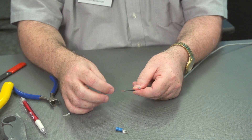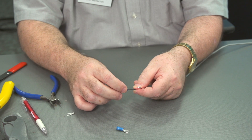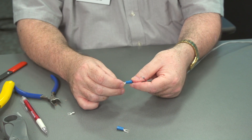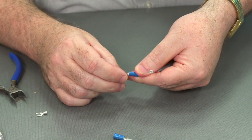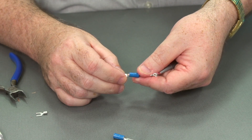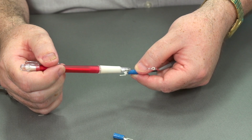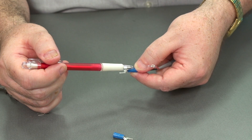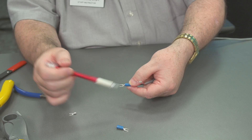Now let's take a look at an insulated spade lug terminal. For the insulated spade lug, we've trimmed the wire to the right length. We'll push it in and make sure it goes all the way through, then pull it back so it's not sticking out where the screw head is going to come down. You can see that there's a step in the connector — we want to crimp in the forward part, because that's the part that will squeeze down on the metal and make a good mechanical connection. The rear part will only be squeezing the outer jacket of the wire, so we don't want to crimp there.